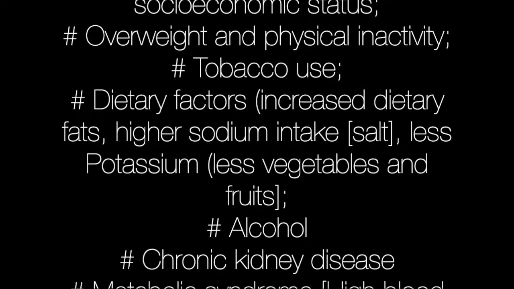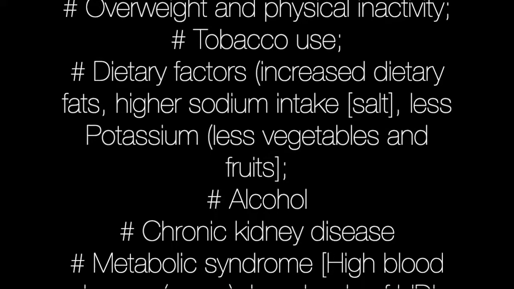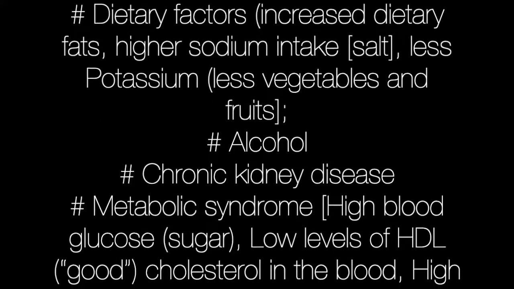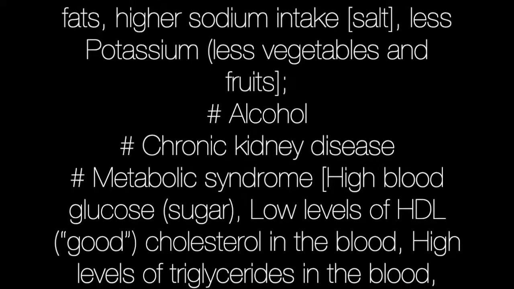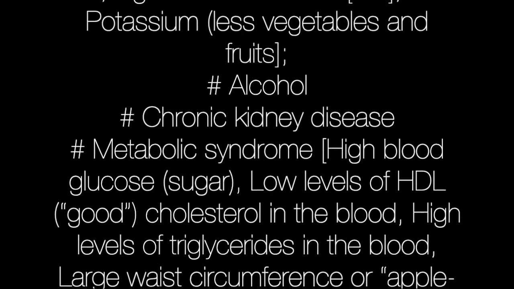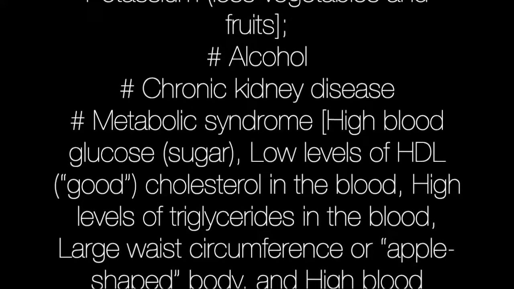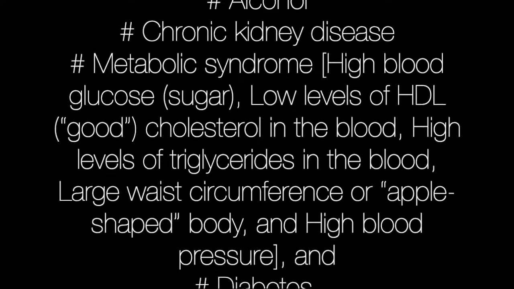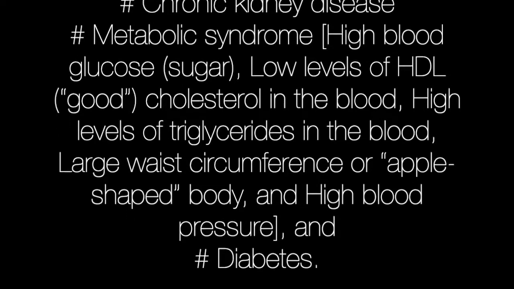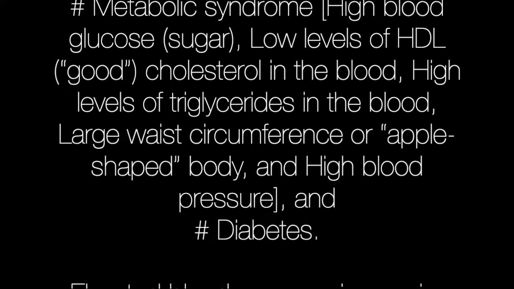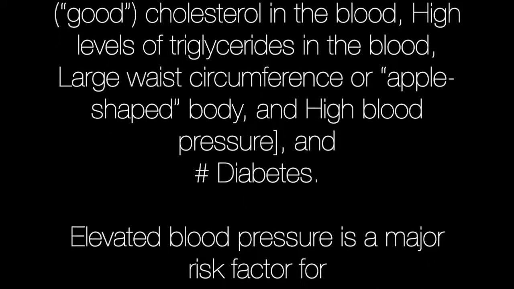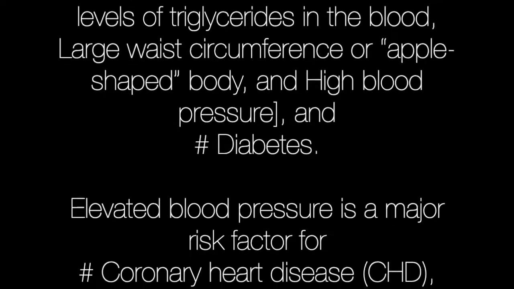If you take less, there will be less potassium. Other risk factors are alcohol, chronic kidney disease, metabolic syndrome, that is a combination of high blood sugar, low levels of HDL, that is good cholesterol in the blood, high levels of triglycerides in the blood, large waist circumference or apple-shaped body, and high blood pressure, and diabetes.